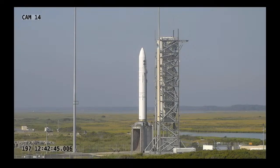All stations at the LC with a status, we're currently complete through step 54, page 47 of the NROL-129 Minotaur 4 final launch checklist. We still have followers on the range. Our plan is to stop at the hold point at T-minus 16 minutes, and we will stay at that hold point until the range is clear. We're going to hold in 56 seconds.